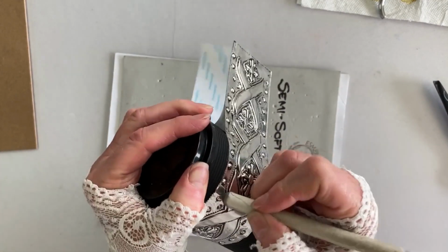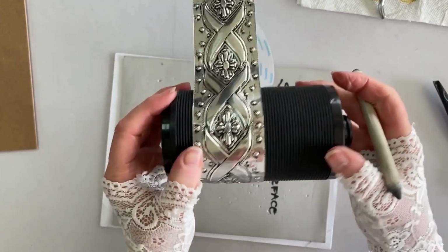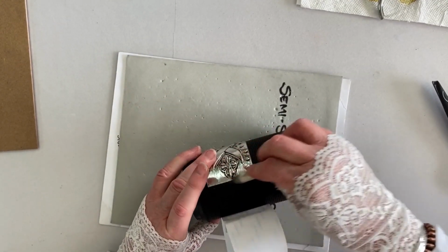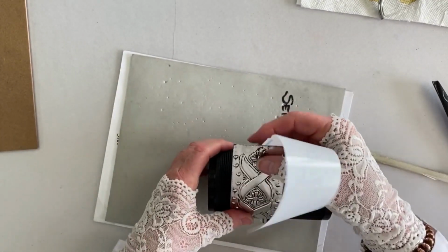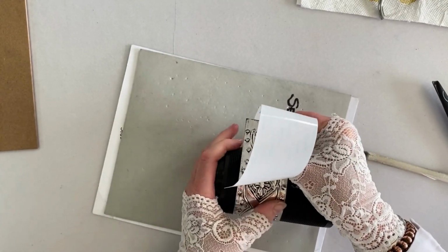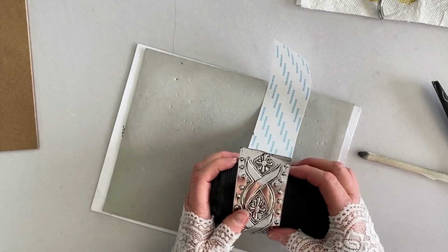Oh, actually, you know what, if you do this, you pick up some of the lines of this. But that is just something that you have to know potentially, that you are definitely going to struggle with, is when you adhere your band to a round surface. So, you know, think about that.